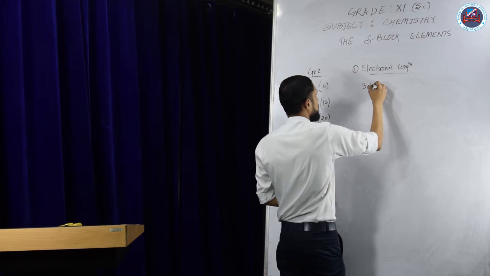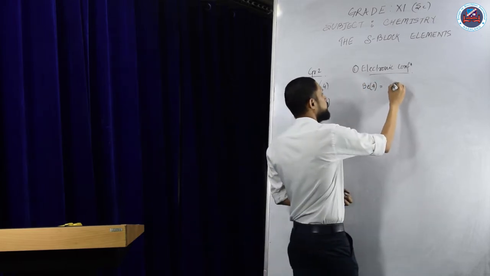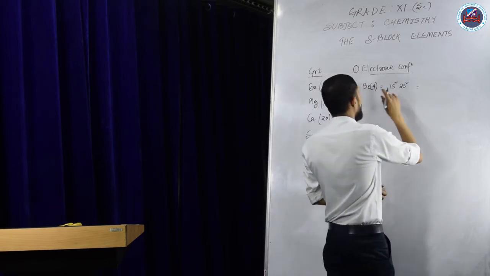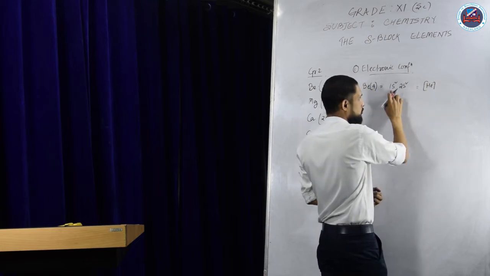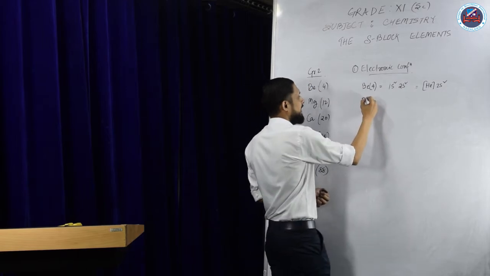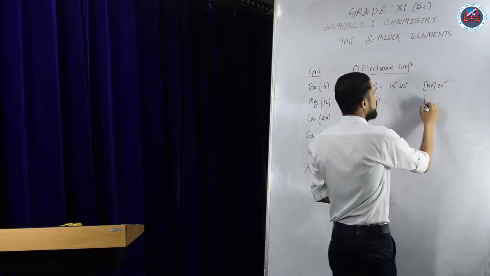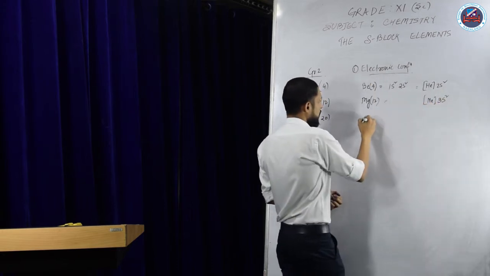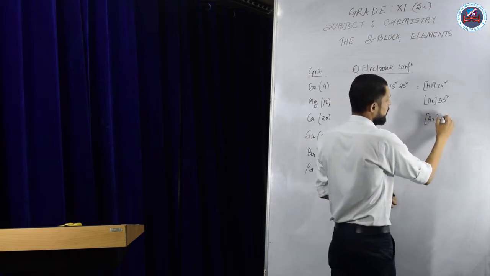Beryllium, atomic number 4, that means there are 4 electrons. So electronic configuration 1s2, 2s2. If you use the inert gas, for beryllium, the nearest inert gas is helium. Helium, that is 1s2, 2s2. Similarly, for magnesium with atomic number 12, the nearest inert gas is neon. So neon, 3s2. Calcium, 20, nearest inert gas will be argon, 4s2.